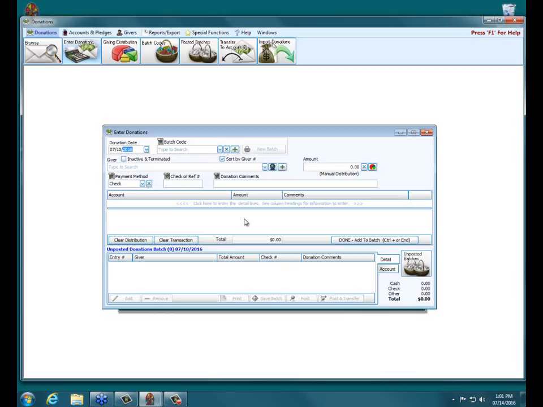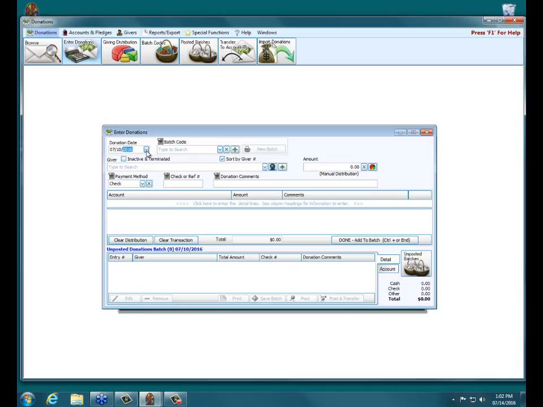A couple things about entering the donation date. For me, I find it fastest to just use my number pad on my keyboard, and you have to type in all the digits. So you'd have to put in 07, and then if it was the first, you'd have to put 01. So you'd have to get those zeros in there. You couldn't just type 71. You'd have to do all four. So 0710, that gives us the 10th. And then the year is going to default to the current year that you're in. If for whatever reason you wanted a different year, you'd have to type in all four digits to get that to change. So if you like just typing it straight on the keyboard, that's an option.